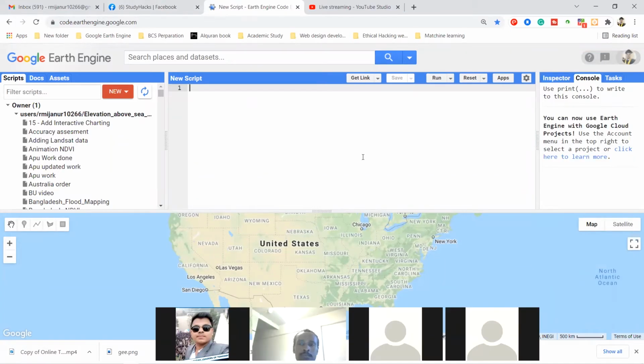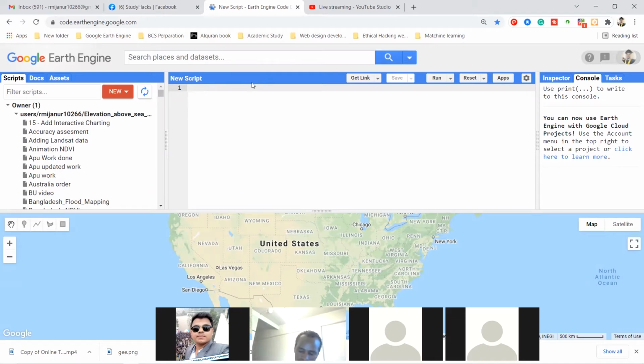So in this code editor, you can see this white place, and this place is called the editor panel. This is our editor panel. In this editor panel, I write custom code. This code will be JavaScript code. In this platform, we cannot use Python code because this platform is the JavaScript API. It only supports the JavaScript programming language.